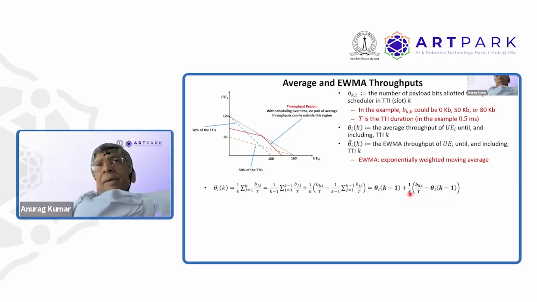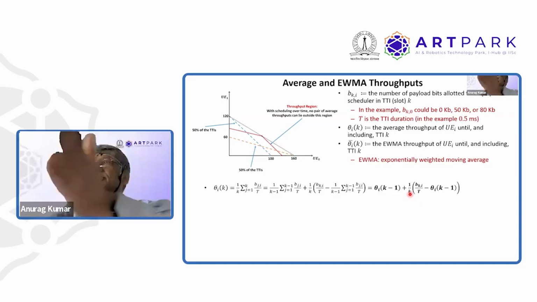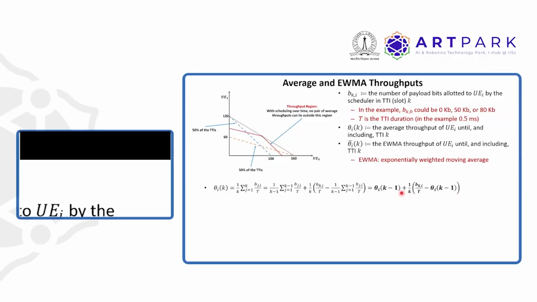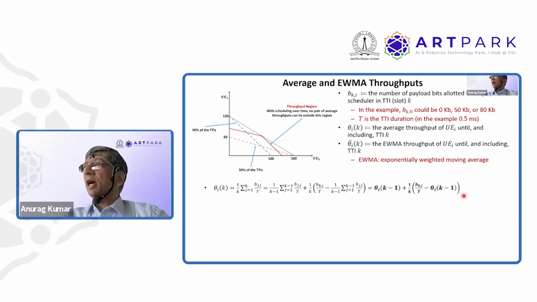So it's like we are adjusting the average. I got an average till the k minus first slot, and I adjust the average in a particular manner. I take the current throughput, subtract the previous throughput. If that is more, then I will slightly improve the throughput. If that is less... Sir, is this formula as per 3GPP, or as per the observation and calculation we are doing here? 3GPP you'll see now.